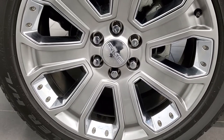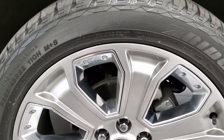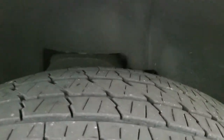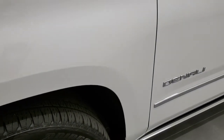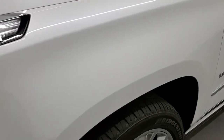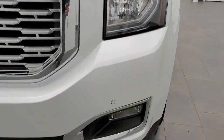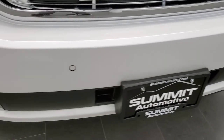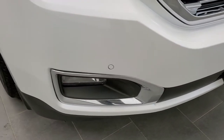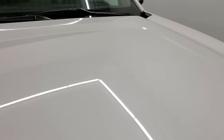This one comes with the 22 inch painted alloy rims with the chrome pockets, and it has Bridgestone Dueler HL 285/45 R22 tires. These tires have right around half the tread left on them. Front fender — no dents or dings on that. Headlight lenses are nice and clear; it does have the HID headlamps with the LED running lights, factory fog lights, front bumper parking sensors, and the front bumper itself is in really nice shape. I didn't see any dents or dings or cracks on that. The hood is in excellent condition as well.